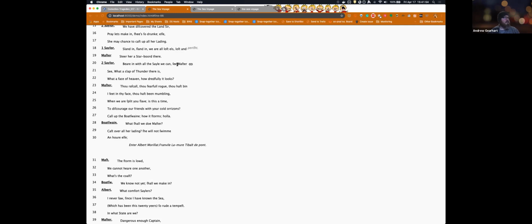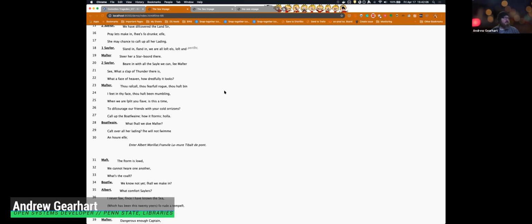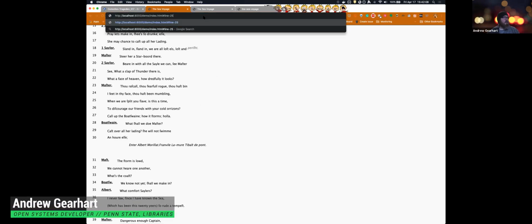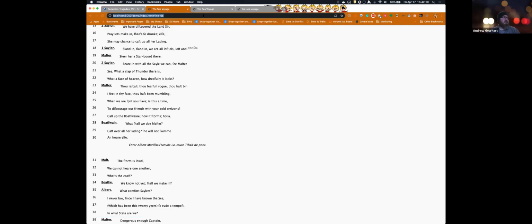So you can see as I mouse over each one of the different lines, she helped me to get those link tags in there, so that when you click on it, it pops up this little toast, and then you have the ability to paste in that particular URL, which the professor was super excited about, because that means that now she can actually grab those URLs and put those into her core syllabus and so on and so forth, so that people can hop right into the particular thing that they're supposed to be discussing.